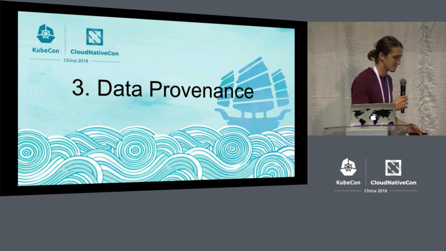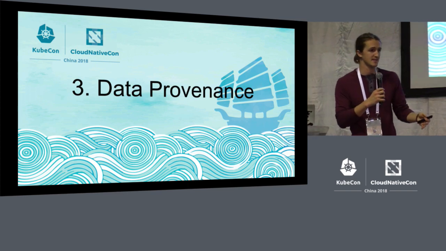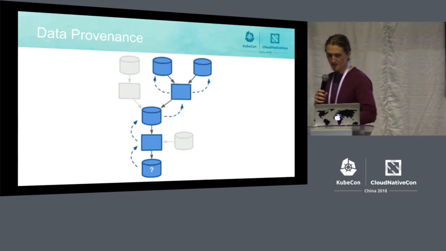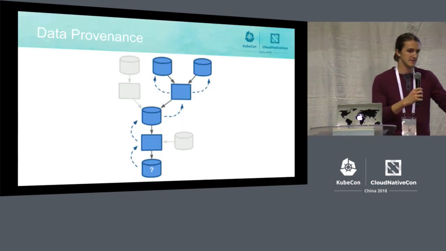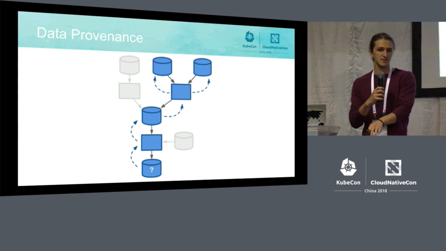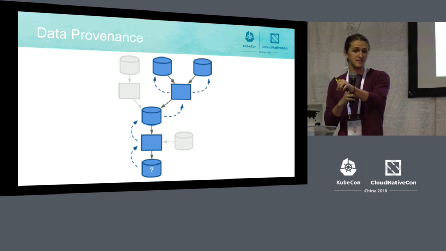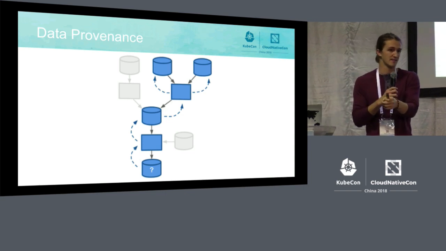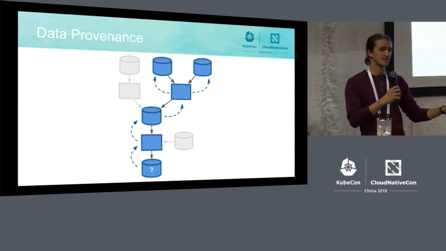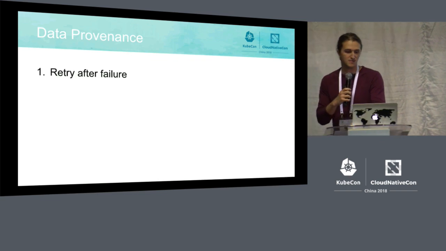Now this leads into probably one of the most impactful things about having these pipelines and versioned data, something called data provenance. This is essentially when you have a version-controlled data repository that feeds into your pipeline and then feeds out into another controlled repository, and I can now track that data through. That means when you have a predictive result at the end, a prediction from my model, I can track that through every single iteration of my data all the way back to the raw data that was put in. And this has some amazing effects on your workflow.